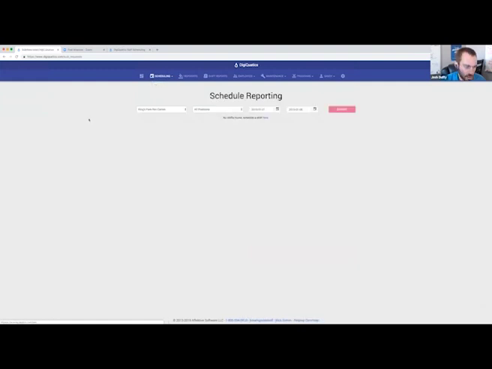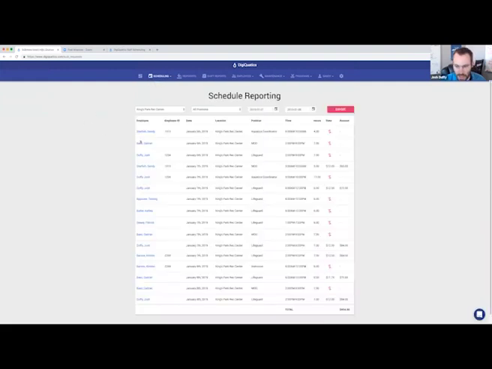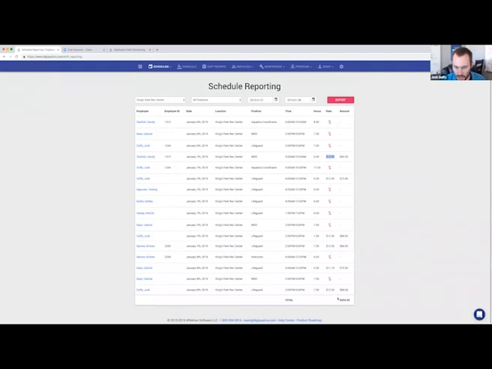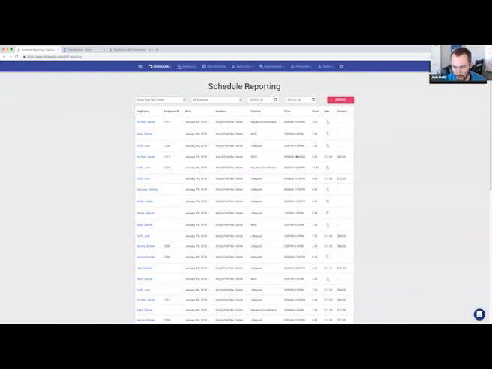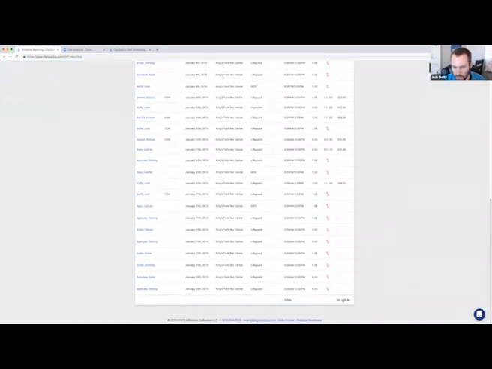We didn't go into schedule reporting, but basically if you have your hourly rates configured for all of your employees in their positions, you're going to get some high level metrics as to what your total labor costs are in whatever date period of time that you're looking at. So if you want to look at the entire month of January or December or whatever that is, you can do that. The reason why some of these didn't populate is because that employee doesn't have a pay rate on their position on their profile.